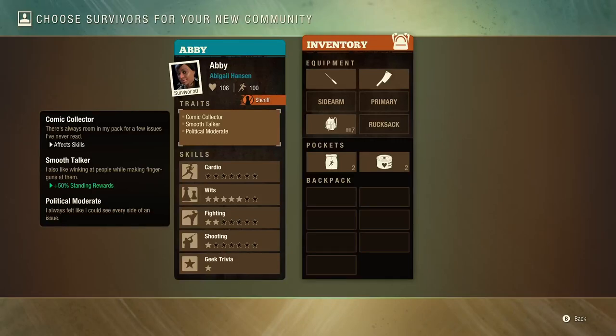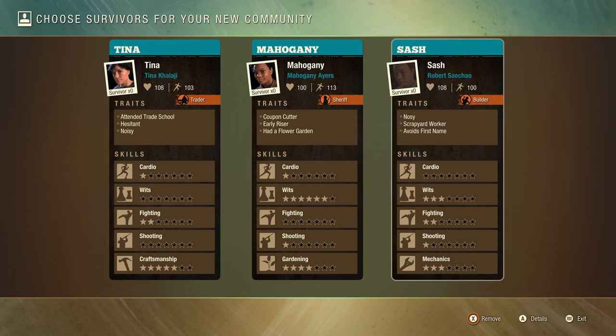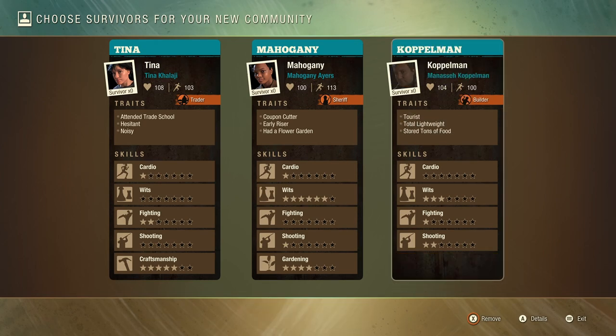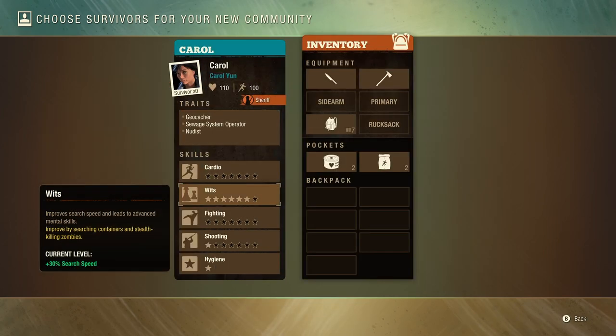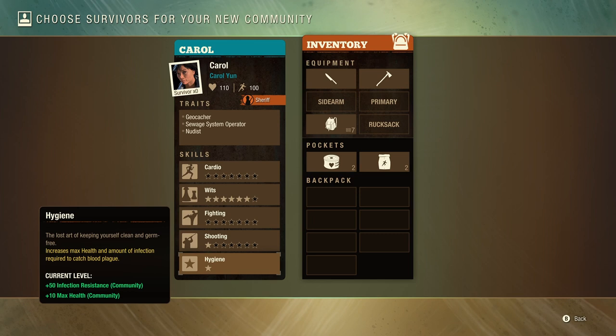Something rewards, whatever that is. Smooth talker. I have no idea what I'm getting into here. This was not in the original thing. Very good gardening. I'm not sure what music's gonna do. Okay. Hygiene, okay. It's a thing. Very smart. Search speed, ooh. But, okay. Max health for the community.